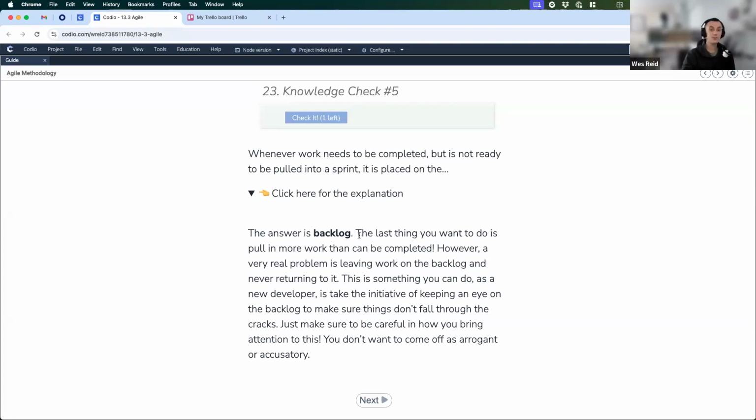It is often the case as a new developer that you'll show up to a job and there's a lot of stuff on the backlog, or a lot of tickets that haven't been tackled yet. That's probably why they're hiring you, to help tackle some of these things. That's okay. Backlogs are a bit of a wish list sometimes. So it's normal for backlogs to grow in size. Ideally, product owners are keeping an eye on that to make sure it doesn't get too unwieldy and become useless as a planning tool.